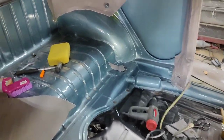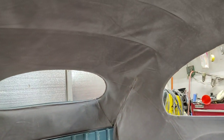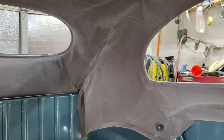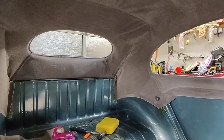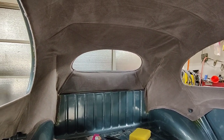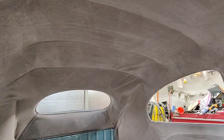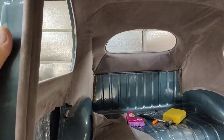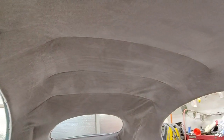I'll show you here. So we're looking at over there in the corner. You see the little marks in there? If you can kind of see right there, that is not a wrinkle. That's just a mark that's in the material. But again, if you're looking from far away like this, it looks fine. So it looks good enough to me as far as that goes, especially when I get my carpet in here and my seats.